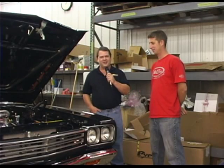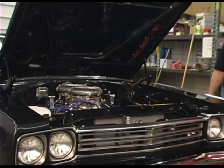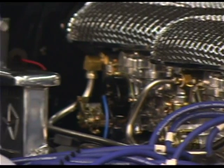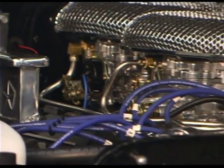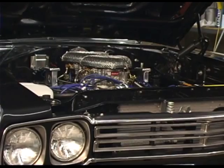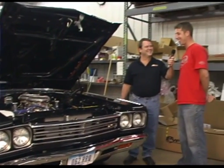Well, as promised, we were going to take a look at a few Hemis. I feel like I'm in Hemi heaven here. Fred, what are we looking at now? This is a 69 Roadrunner here. And yes, you're right, it has been hemified, as they say. This was originally a 383 car, and the customer decided that he needed a little bit more snort, so he went ahead and had us order him a 528 cubic inch crate Hemi, making about 600 horsepower. And yeah, it moves this car along quite nicely now. Sounds like he got himself a lot more snort. Yeah, you could say that.